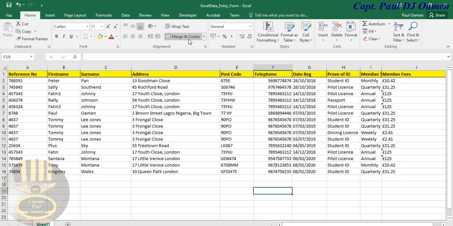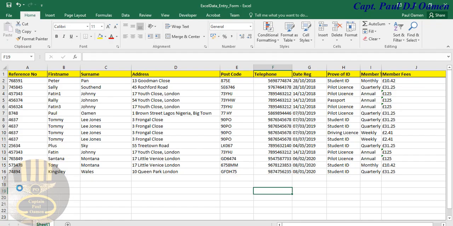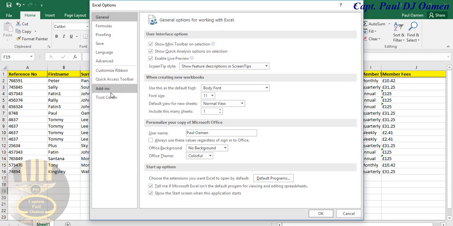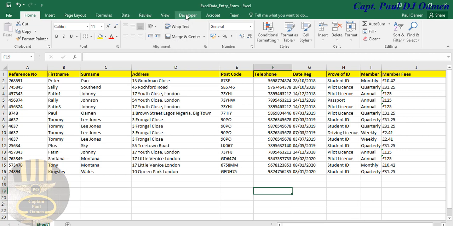The next thing I'm going to do now is go straight to the Developer tab. If you don't have the Developer tab, then you will have to go to File and Options, and right there make sure you select Customize Ribbon. You should be able to see your Developer. If you don't see it, search in here and just bring it over to the right here, and make sure this checkbox is checked. Then you click on OK, and you should be able to see your Developer menu there.